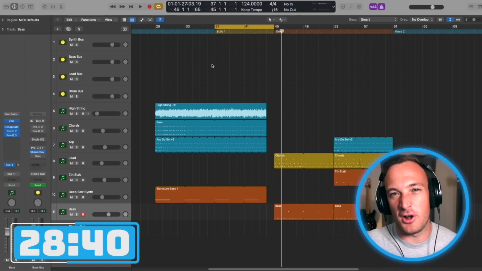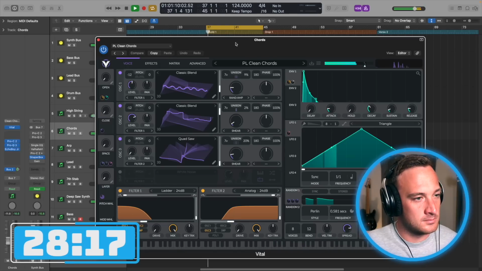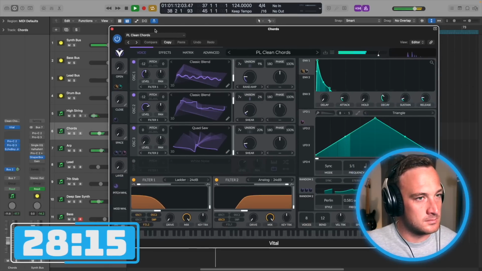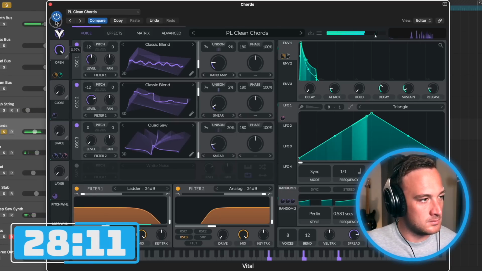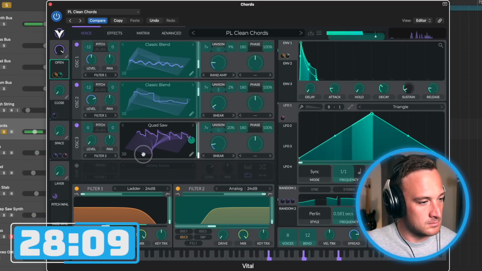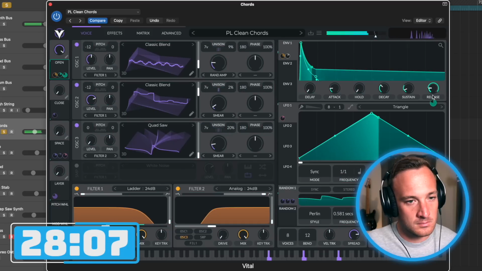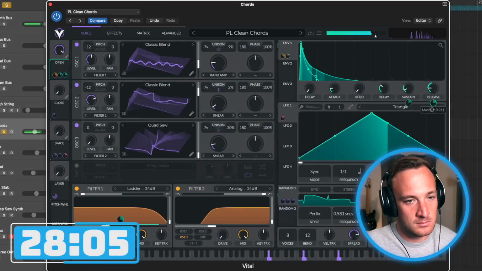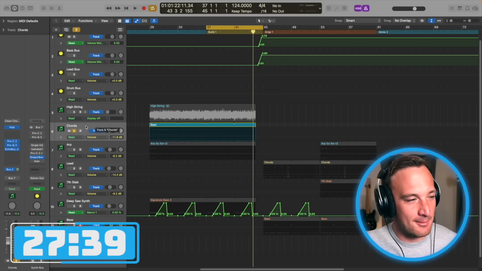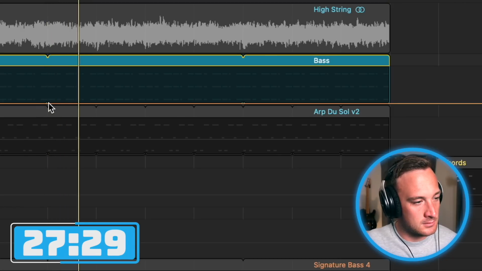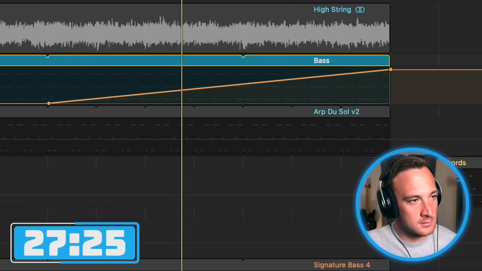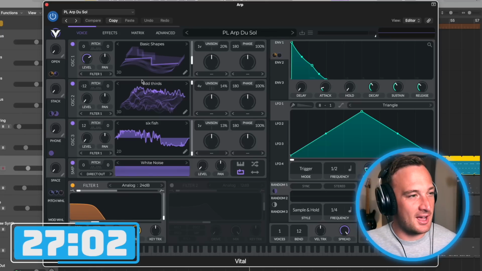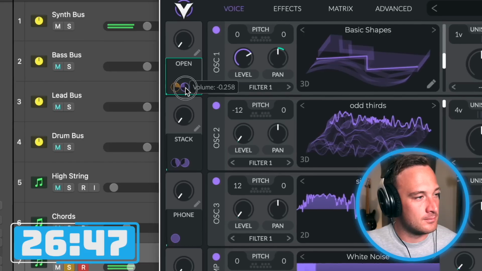So I was about to add some automation to some of these synths. Let's automate that macro there. Let's see what kind of automation we can add to this arpeggio sound.